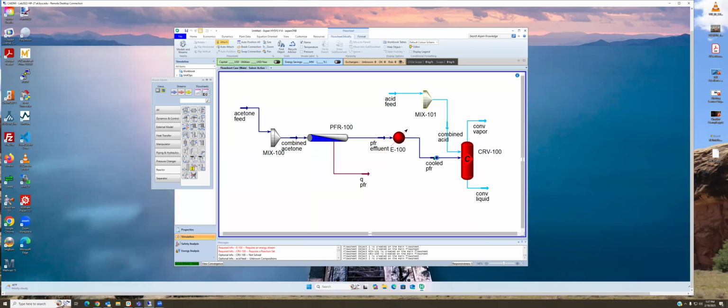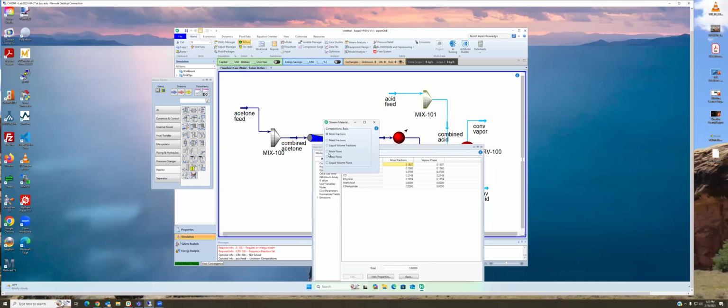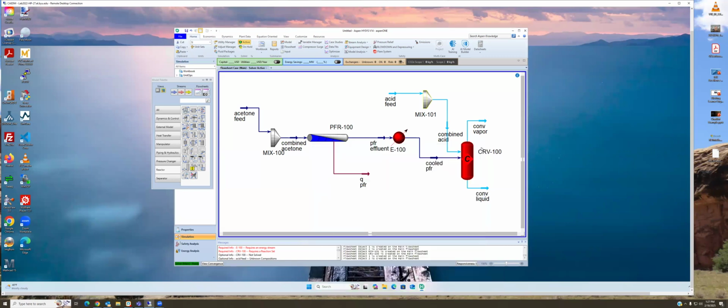Okay. Now let's take a quick look at this. It's our stream coming out of our plug flow reactor. And based on the volume we've selected, we've got a flow rate of ketene of just shy of 30 kilogram moles per hour. Again, that may change, but for now, let's work with that number.